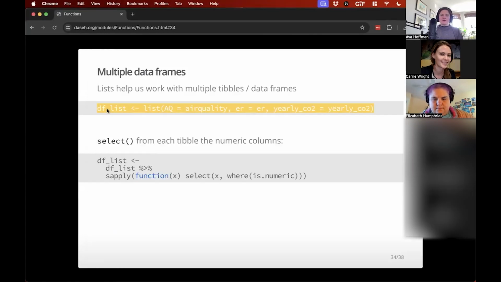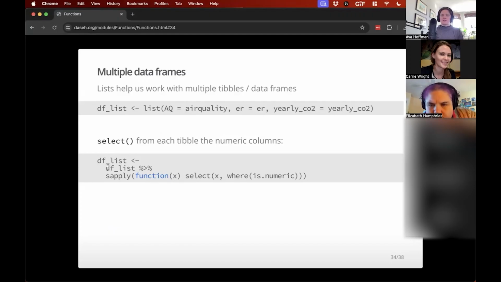All right. So one thing I could do is use sapply to do some function across each of these data sets. Maybe I would want to select the numeric columns, so not any categorical columns, from all of these data sets.